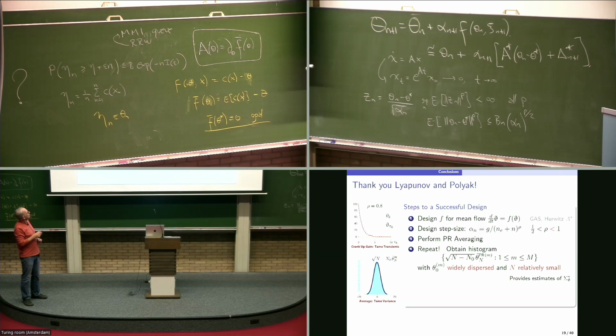And one thing that I used to really make a big deal about, when you do repeated runs, is to make sure the initial conditions are widely dispersed. That's in the old days when I was using step sizes of 1 over n, because I was immersed in this old-fashioned culture. And now, if you choose rho equals, I don't know, 0.6, the transients go to 0 so quickly that maybe it's not so important. It's only if you take rho close to 1 that you have to worry about transients more. So make the initial conditions a little bit dispersed.